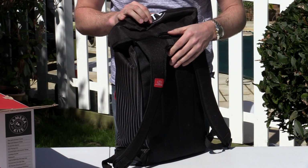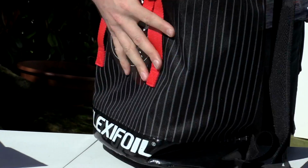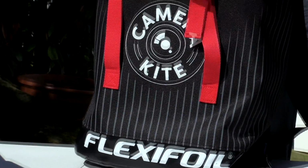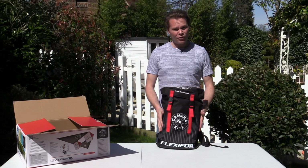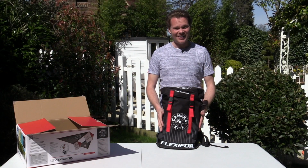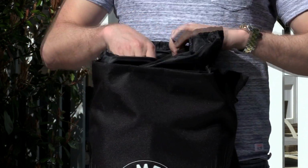Also contained within the rucksack is a compartment for your reel. The rucksack comes in stunning black fabric with integrated white and grey prints. So now, having shown you around the rucksack, I'd like to show you what's inside it. So the first component we're going to be taking out of the bag is the reel.